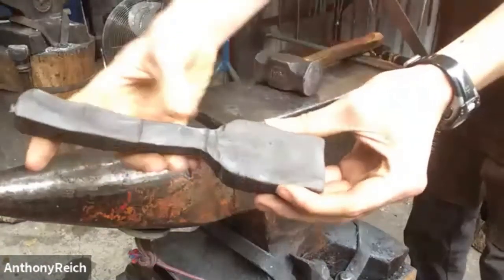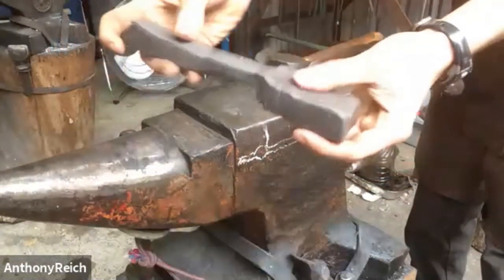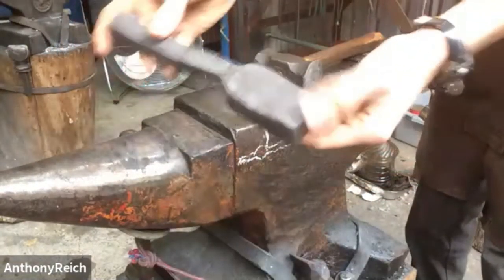So that's what we'll be doing in steel. We just have that isolated and then our handle, and then we'll move on to working on the spoon.